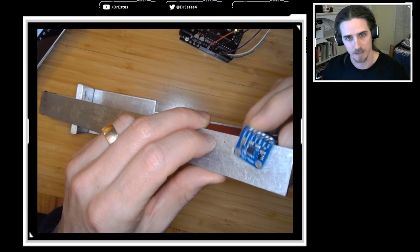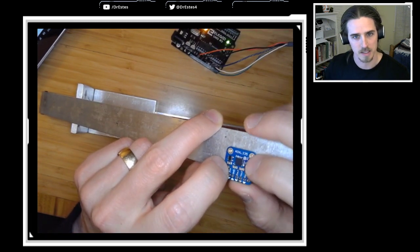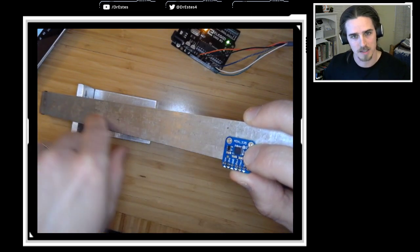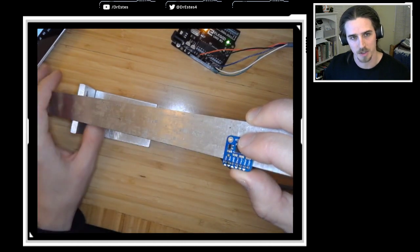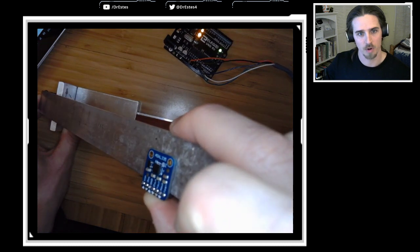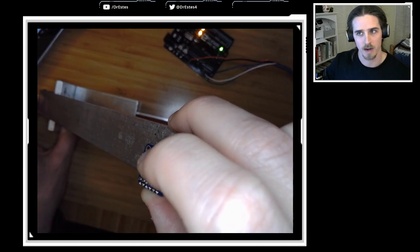But I can flip this around. Now the x-axis is pointing down. That's in the positive direction of gravity. And so I'm introducing a positive acceleration here. And as I increase this angle, I'm giving more and more gravitational acceleration because I'm getting more and more aligned with gravity.